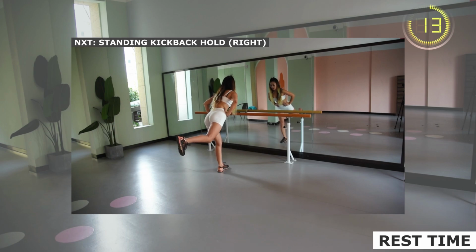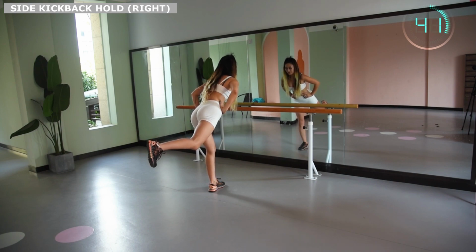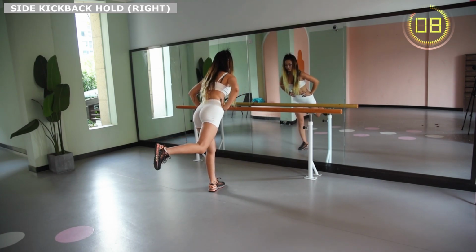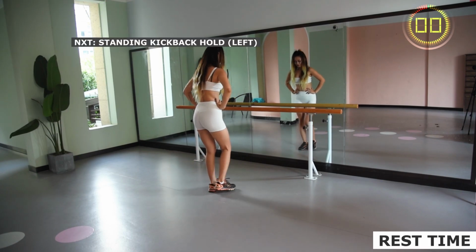Next exercise is standing kickback hold. Only two exercises left. Keep working. Switch legs.